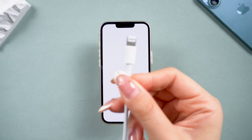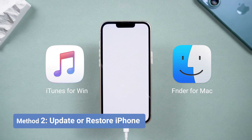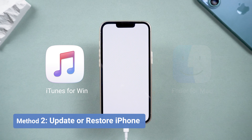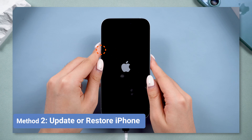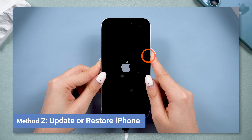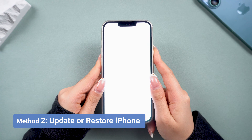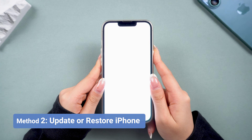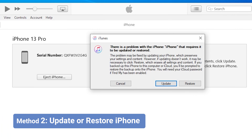If the white screen is still there, it might be that the hardware is not fully compatible with iOS. Let's try updating iOS using iTunes or Finder — they are similar to use. Connect your device to a computer and open iTunes. After this, you need to enter recovery mode on your phone. The process is similar to a force restart, but you need to hold the side button longer until it gets into the computer screen. Your iPhone may show the white screen again, so just keep pressing until iTunes detects your phone is in recovery mode, and it will prompt you to update or restore.